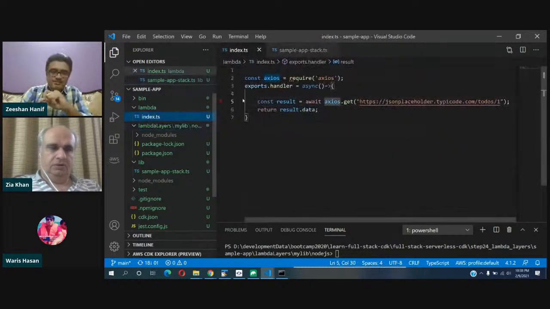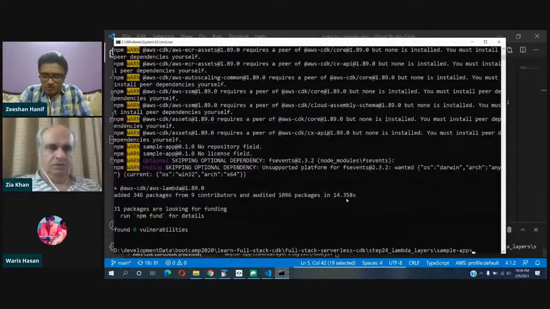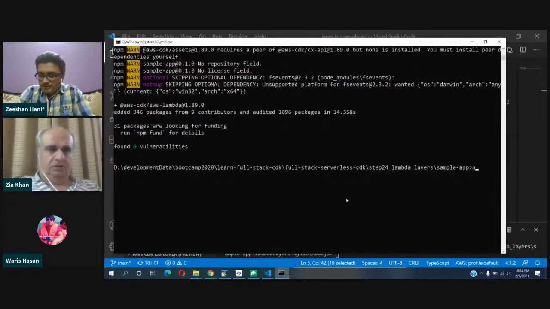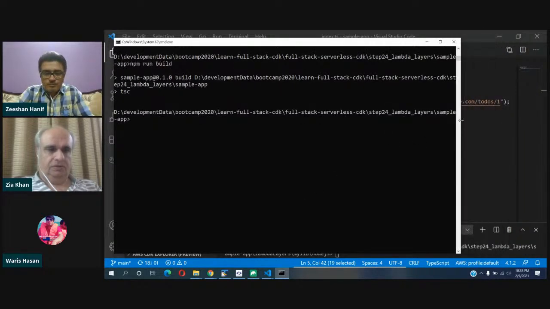Because of that, when we call axios.get, it will work. Why? Because the code of the layer will be available inside the runtime environment of our Lambda function. So let me just try to run it now. Okay, CDK deploy.